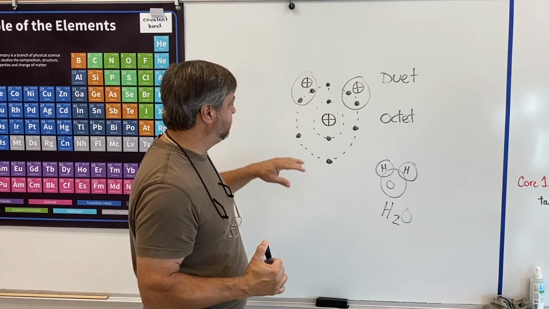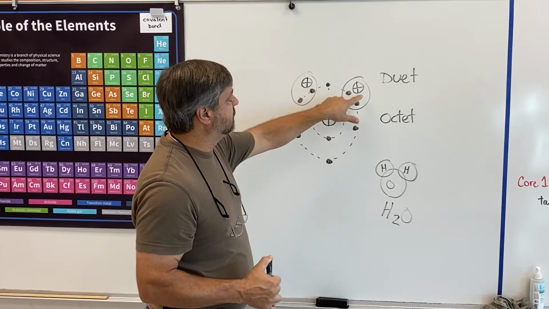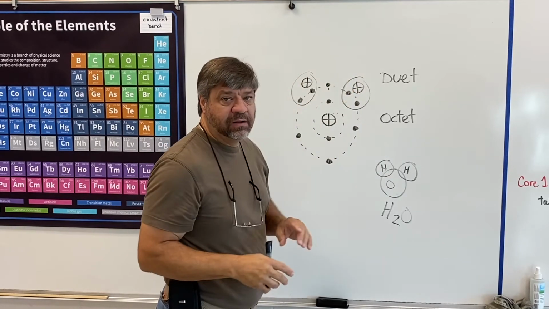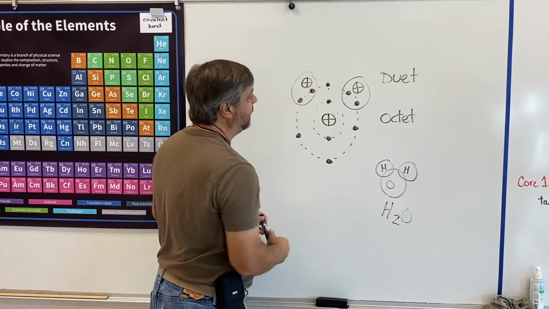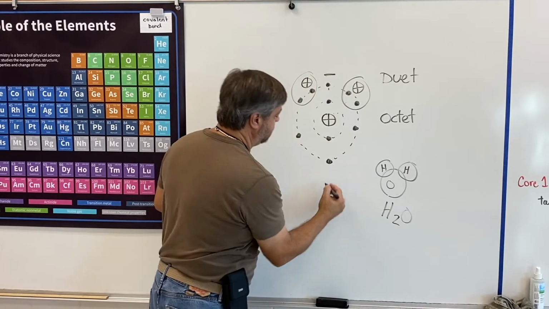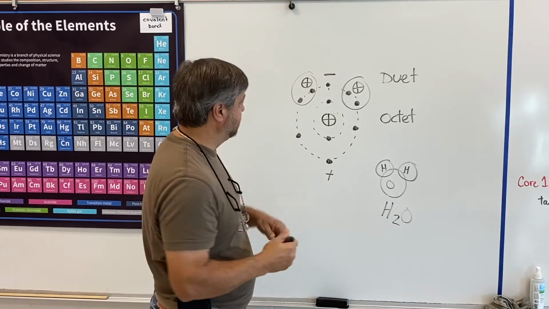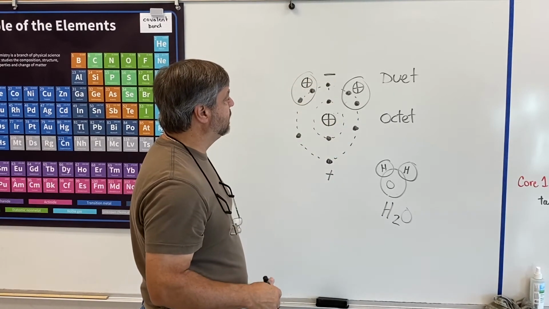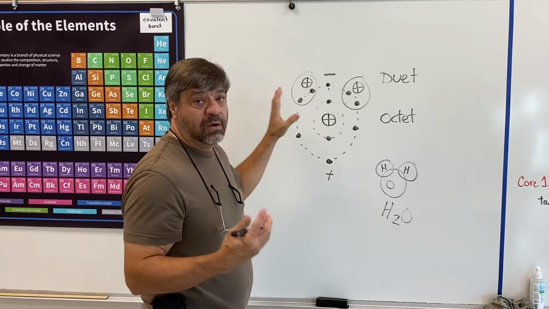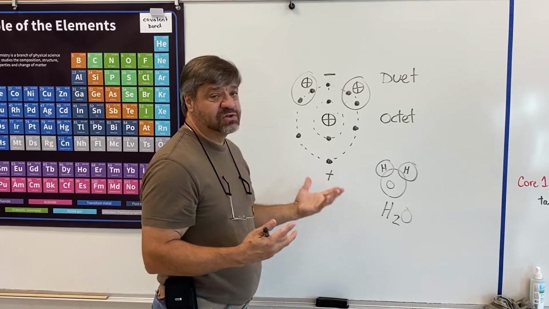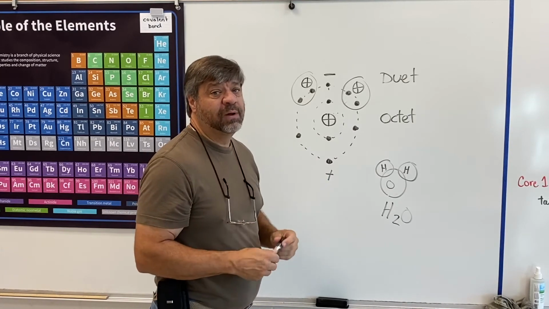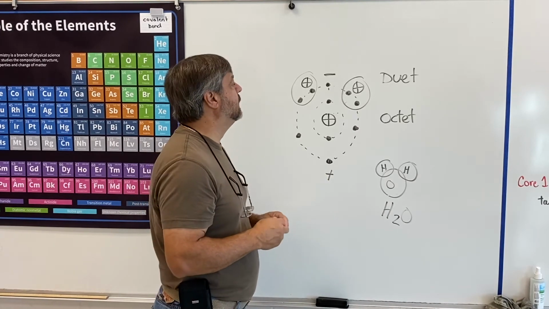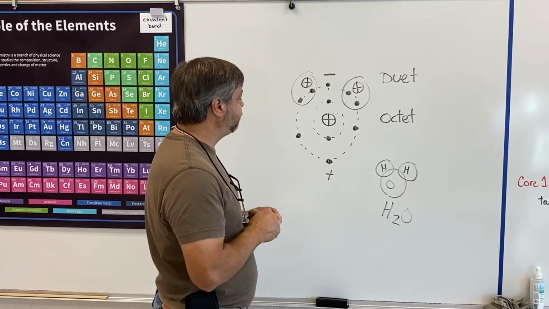It's called a polar bond because these hydrogen atoms are going to attract to the same side of the oxygen, leaving this side over here without. So this side is going to become a little more negatively charged, this side slightly more positively charged. And again, these are very subtle differences, but it's enough of a difference that the molecules are charged. And what that allows to happen then is other water molecules sticking together. This is what causes surface tension, cohesion between water molecules, so that you can pour water or mix water together into one big droplet like you might have done in science classes in years past.